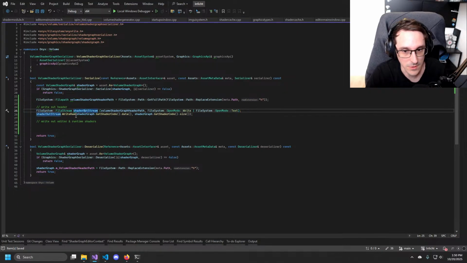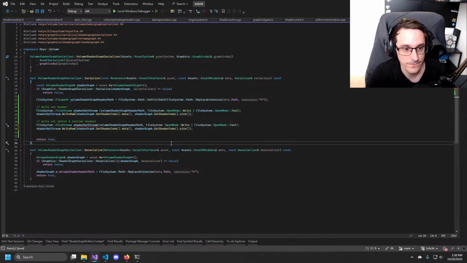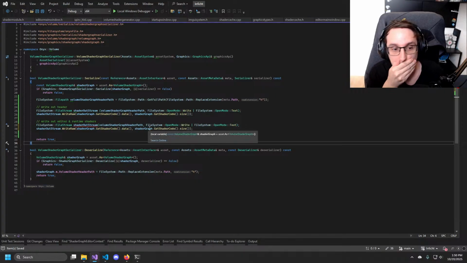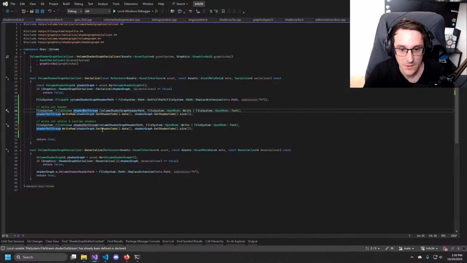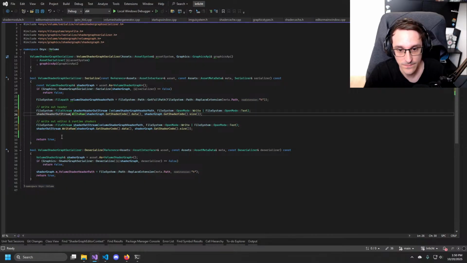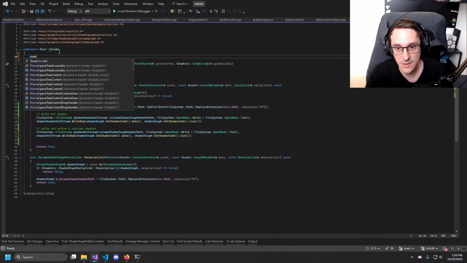That should do all we want. Shader header. Outstream. Well, I mean, we can probably do a namespace.